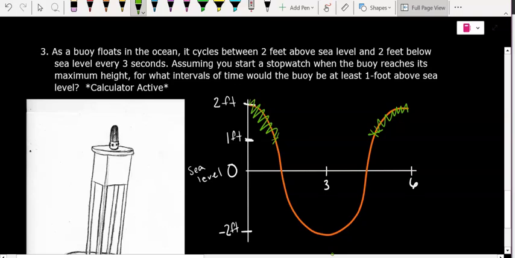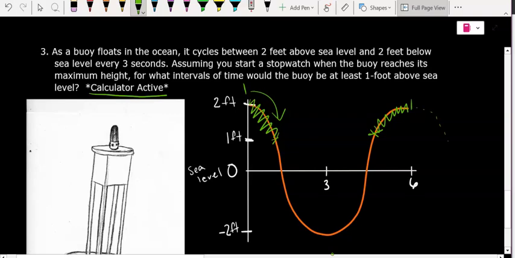Okay, so I've got to figure out where this intersection occurs, and then I know also where it ends, because obviously it's going to end here at 0 and it's going to end here at 6, but technically, it continues for my next period, and that would match right here. Okay, so let's go ahead and solve for what that point is. Now, in order to do that, I must recognize that this says that it's calculator active, so that means that I'm going to be able to plug this into my calculator and solve.